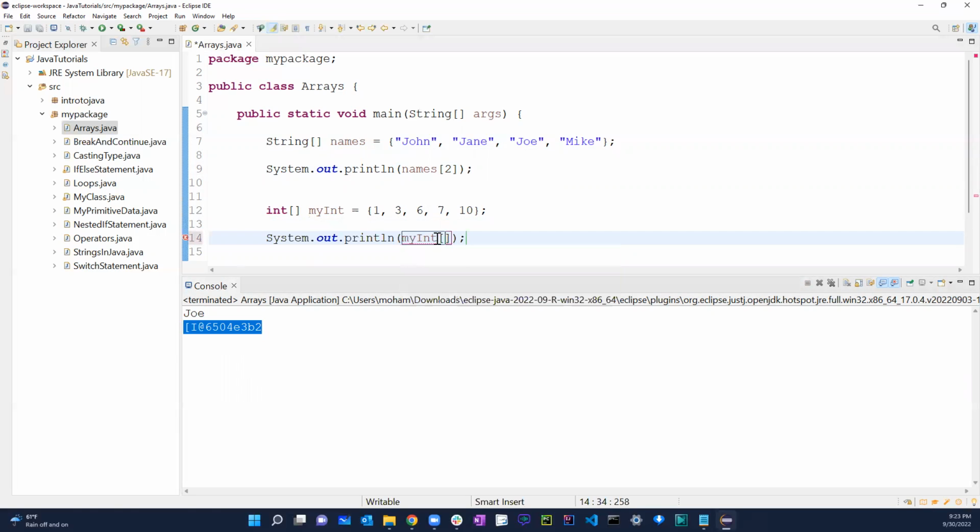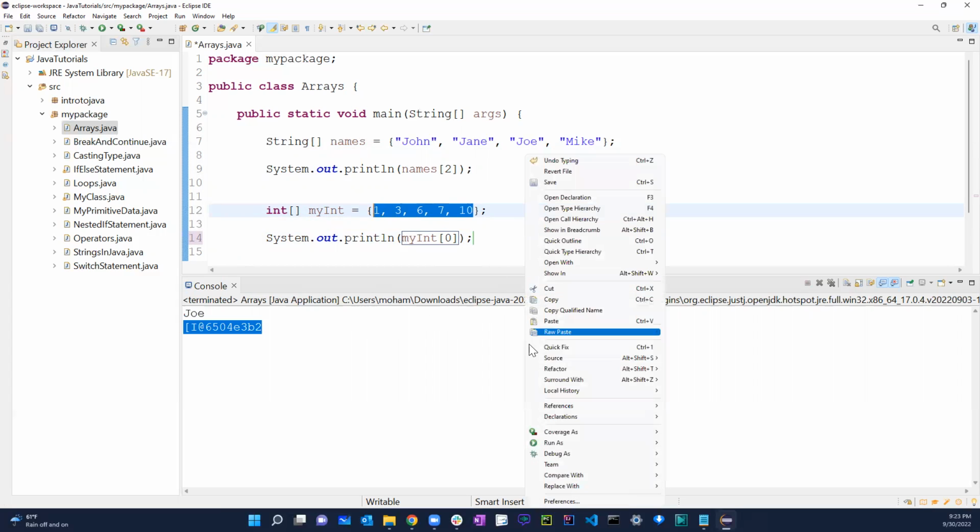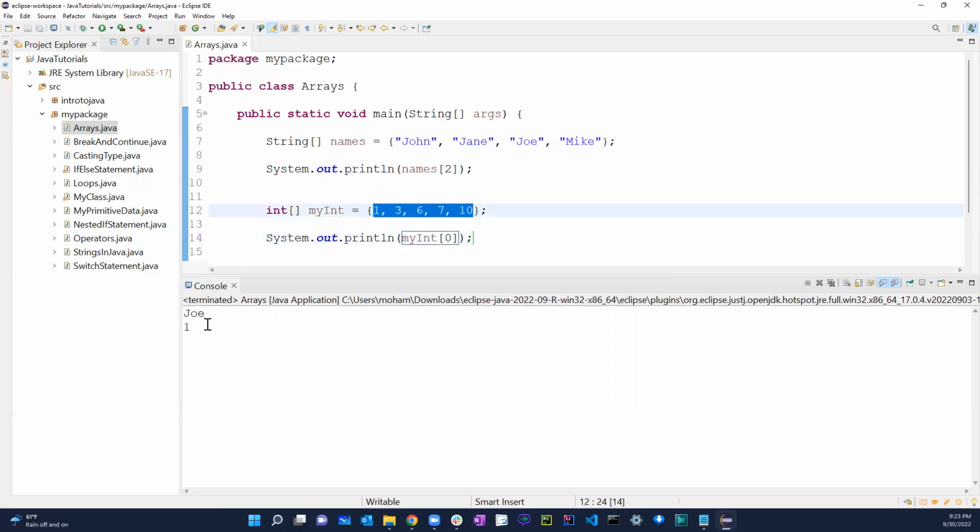Now, if I put the square brackets and say 0, 1, 2, 3, 4, so I have 0 through 4 right here, the 0 value is 1. So if I run this, see, it's Joe, and then it says 1.